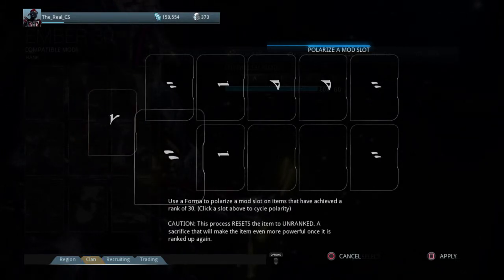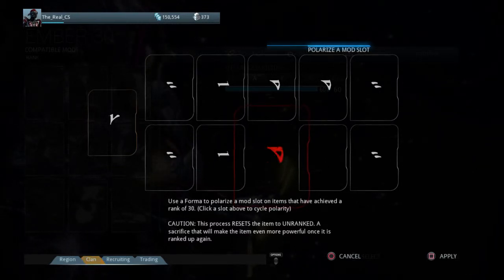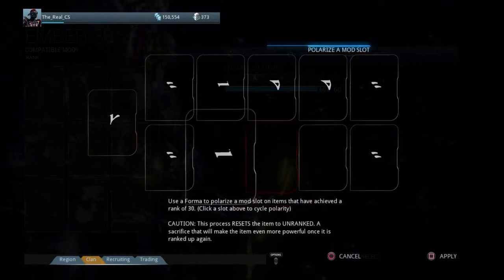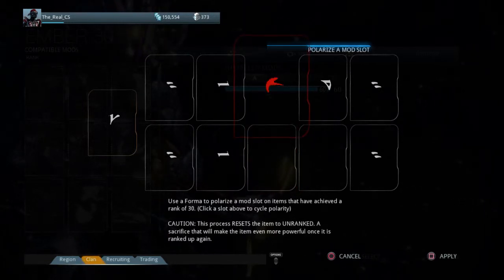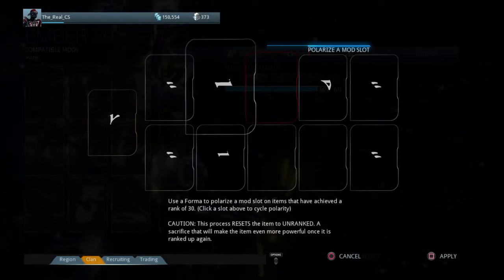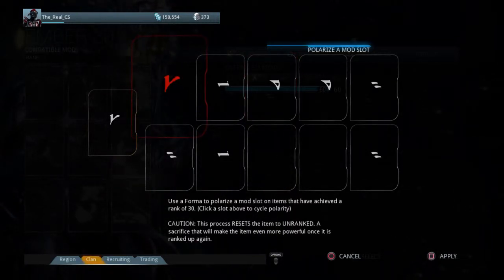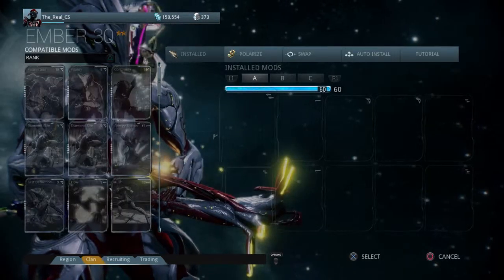But essentially, if I wanted to change this one, I could change it to whatever I want, right? Or if I wanted to change one that maybe I had screwed up, I could go over here and change this one to whatever I want. Or I could go to this one and change it to whatever I want. So essentially you can change whatever you want, and that way it makes your Warframe more efficient.